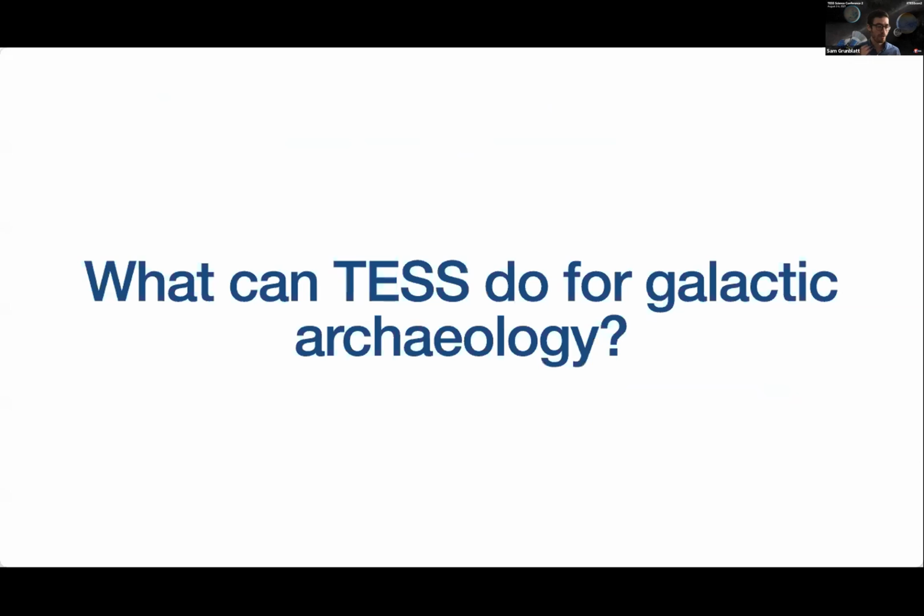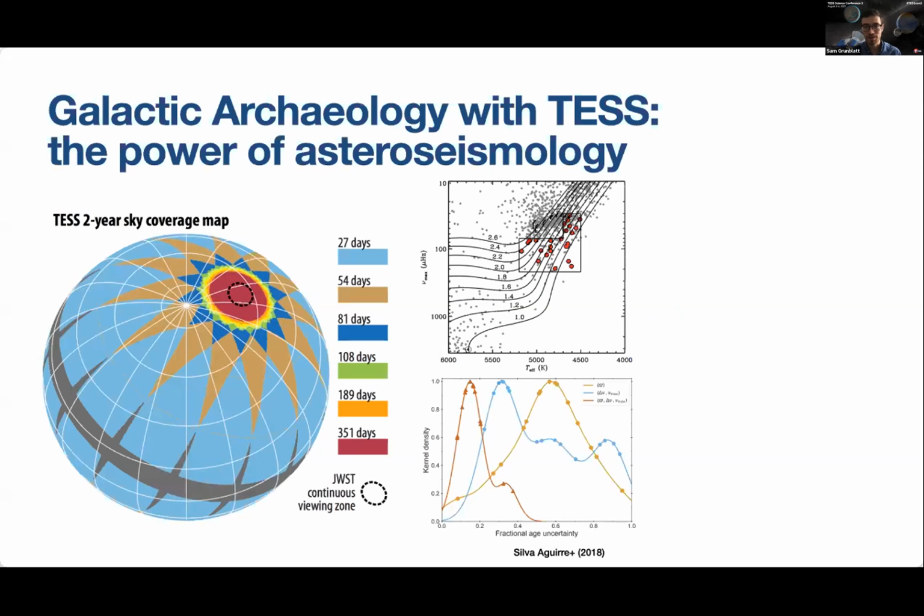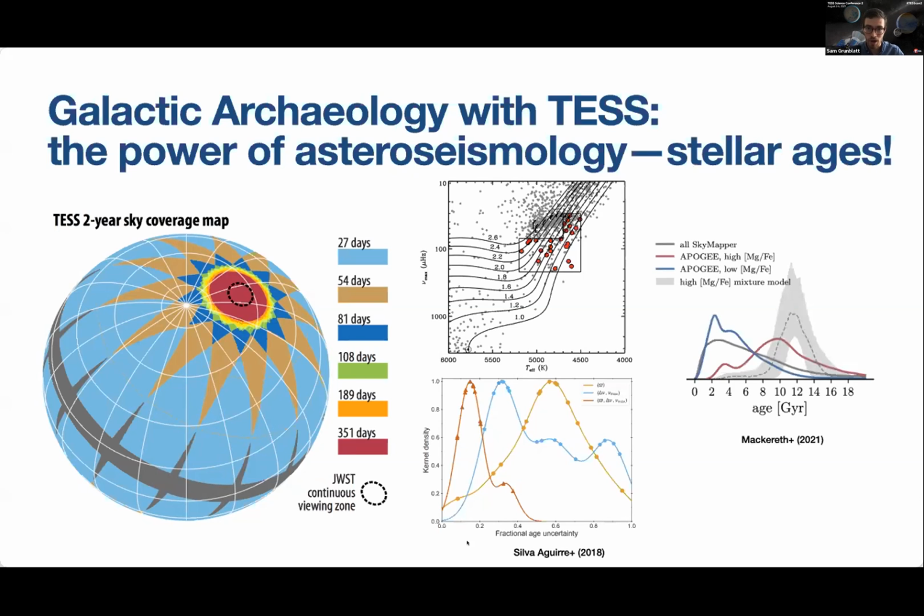Okay, so now that we know we can see this in kinematics, and we can also see it in spectroscopy, what can TESS actually do for galactic archaeology? The most straightforward answer is what we've been talking about for this whole session, which is asteroseismology. It has now been shown that using TESS data for stars near the beginning of the red giant branch of stellar evolution, TESS can measure the asteroseismic bulk properties nu max and delta nu, and by combining this information with parallaxes from Gaia, we can constrain stellar ages quite well, which are crucial to determining the formation history of the galactic substructure and the Milky Way as a whole.